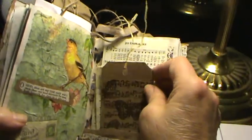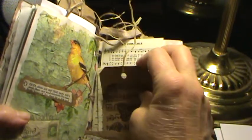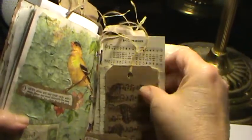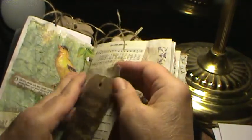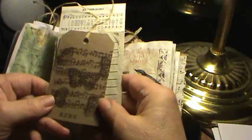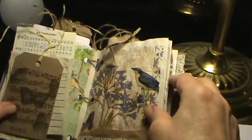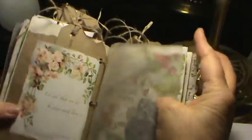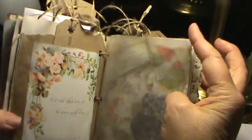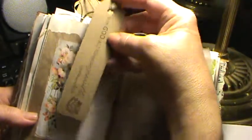This is another tag that says 'Sing,' and some more little cards. This is just the back of the prayer slip — prayer and how God answered. And this is a tag, 'Sing.' This napkin came from Tuesday Morning. This image came from Pinterest, and that's just a paper bag. And then I've got a little tag that says, 'With God all things are possible.' Another piece of wax paper.